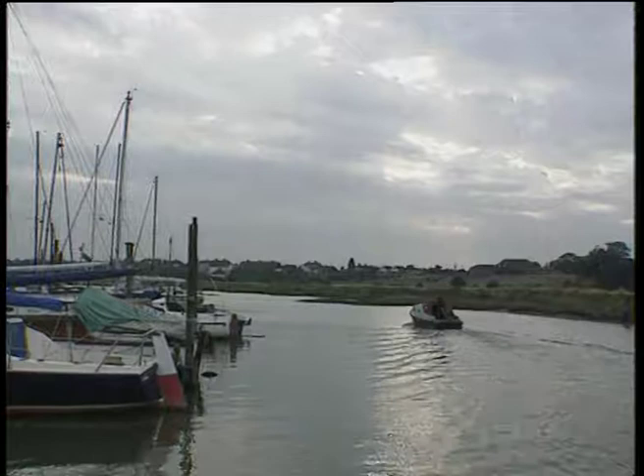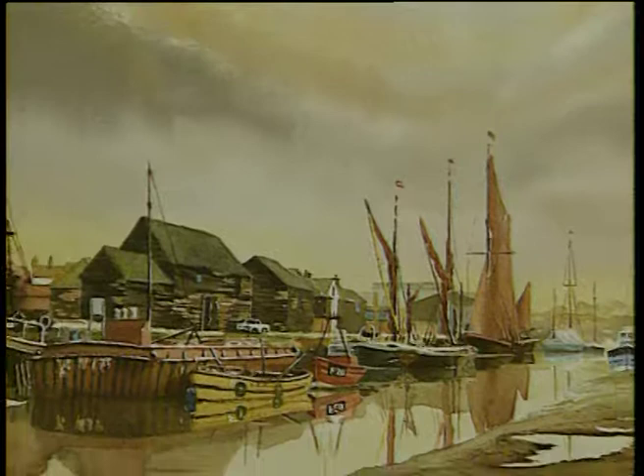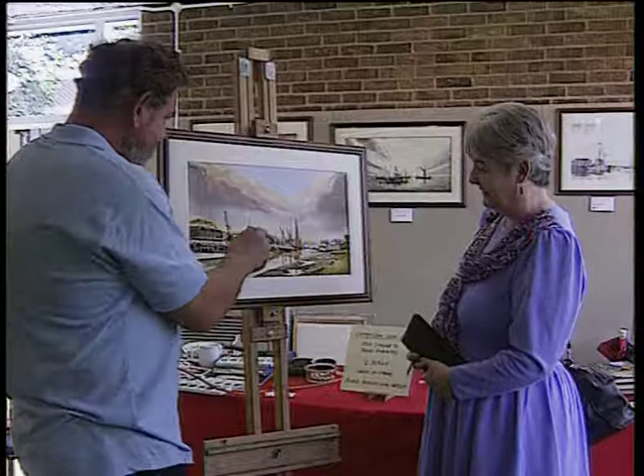I like to be able to sell a picture to a person and then go and paint it for them, and usually the client has something in mind. But people like the idea of being able to choose a view for perhaps a scene like this — they want to be able to recognise exactly where it is.